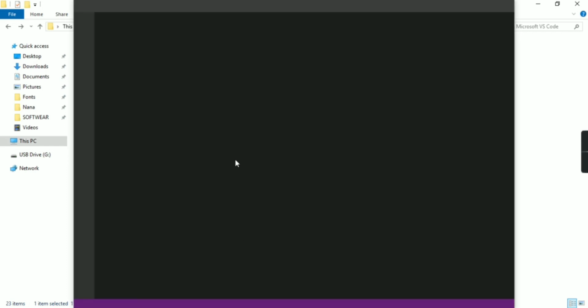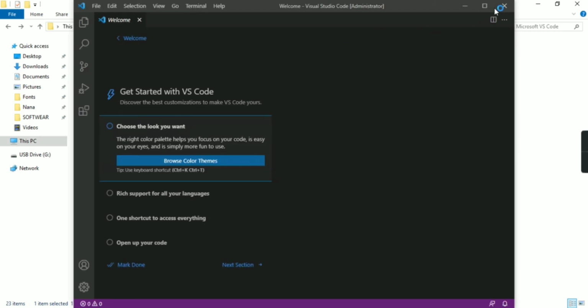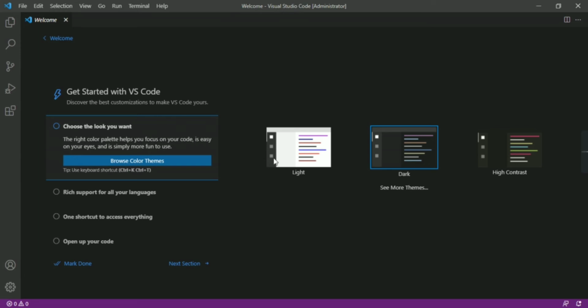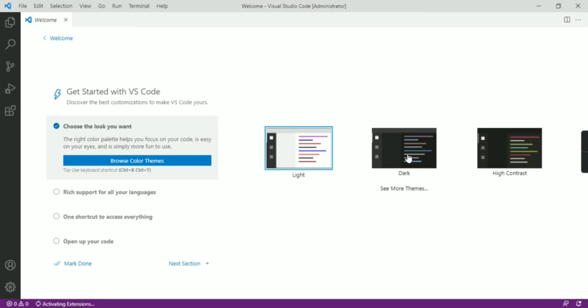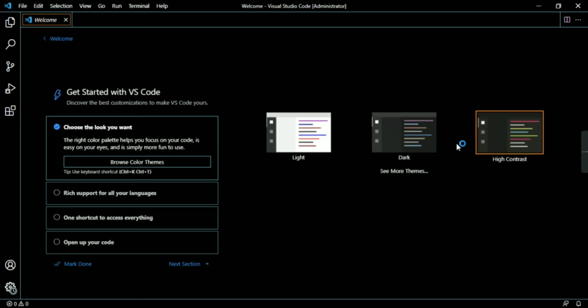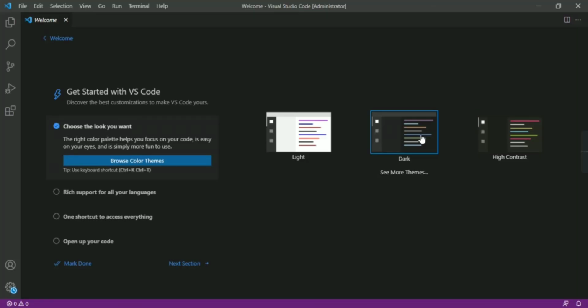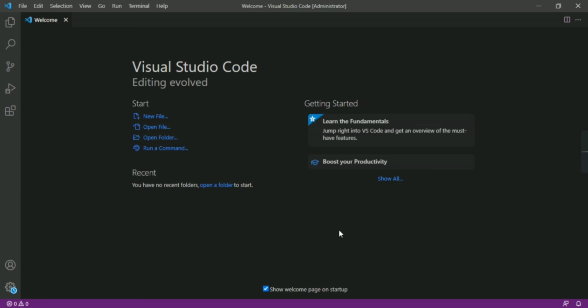Like this, this is basically the interface, but we are going to adjust it in a way that is comfortable for our use. So let's click on the button to maximize it. You can see if you want a light background, you select this, and if you want a dark background, these are basically the themes that you use, but I am going for the dark background. Let me mark all as done. So this is the first encounter that you have with Microsoft Visual Studio Code, and we are going to write all the code to build the website also in Visual Studio Code.